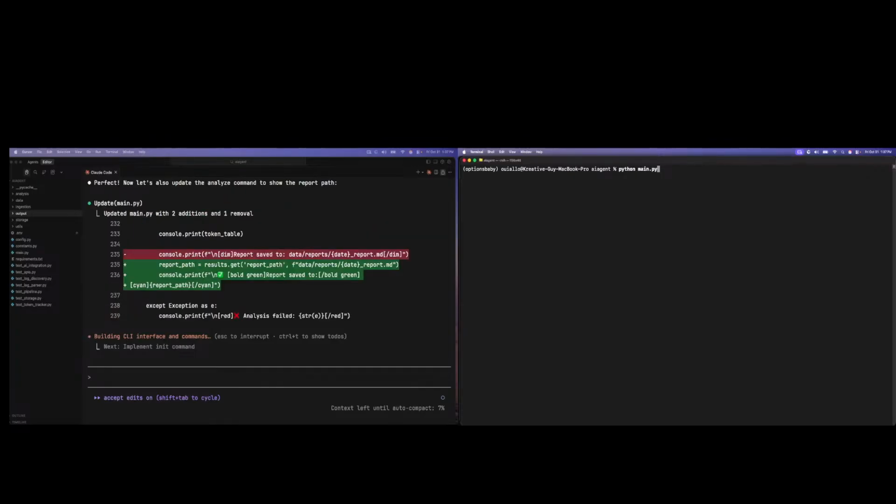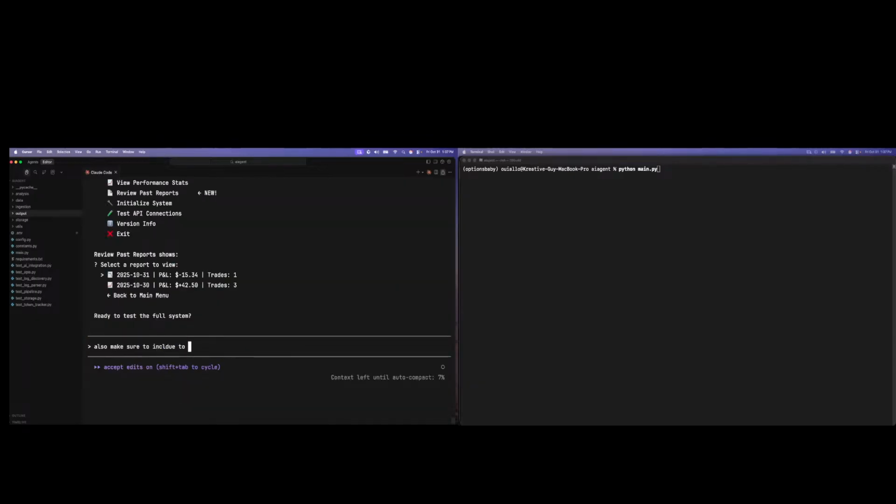I'm like, bro, that's just a bit high. Oh, you know what you're not showing me? Also make sure to include the token cost as well, so we can review and see that in the menu.